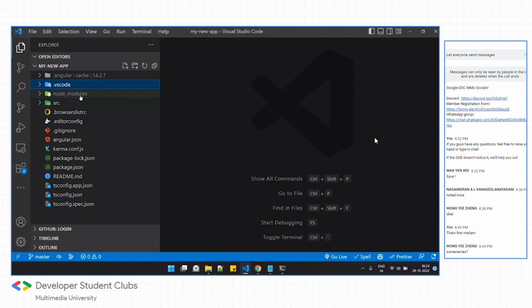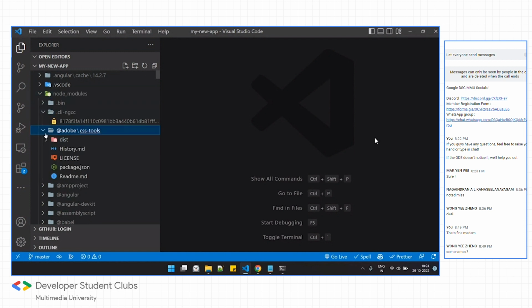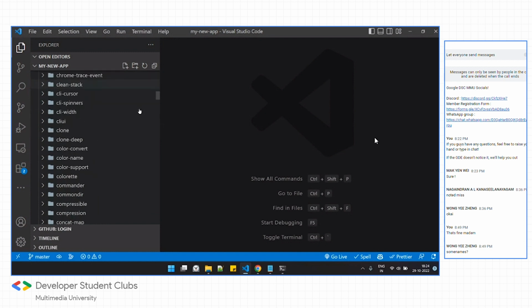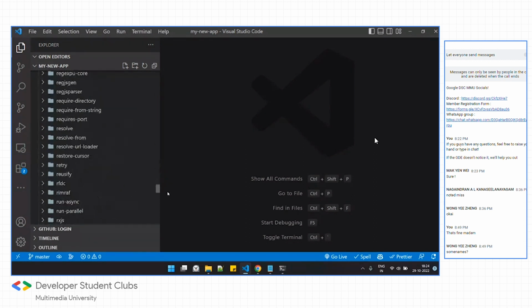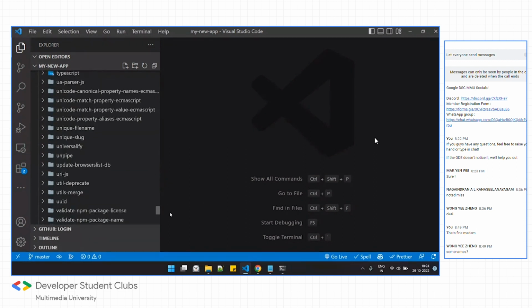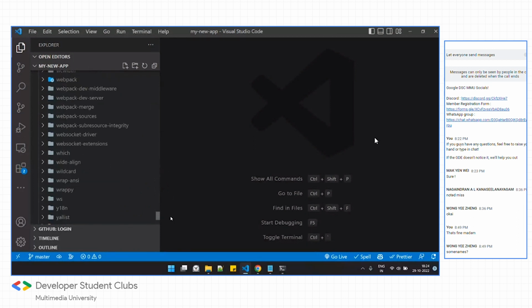This node modules package, whenever you create any front end application, you might see this particular folder, and it is really huge. There are a lot of files which we downloaded from npm, and we will be using them somehow while using our application.